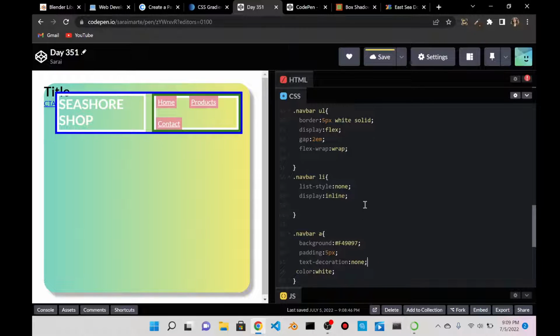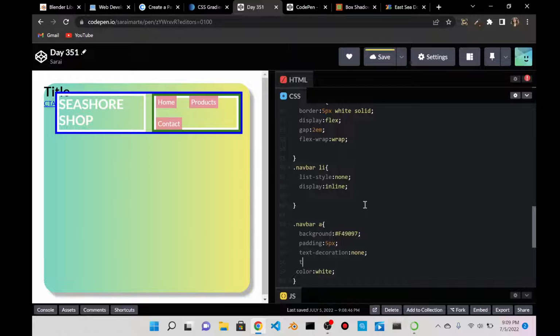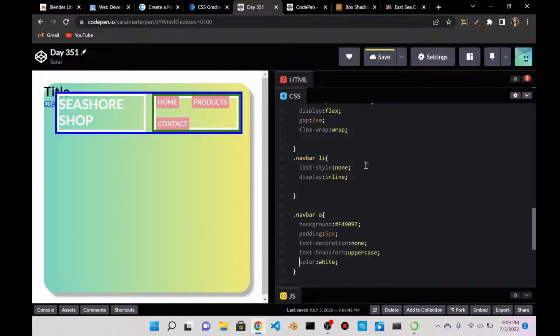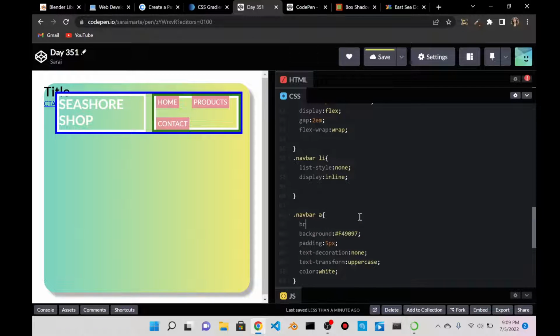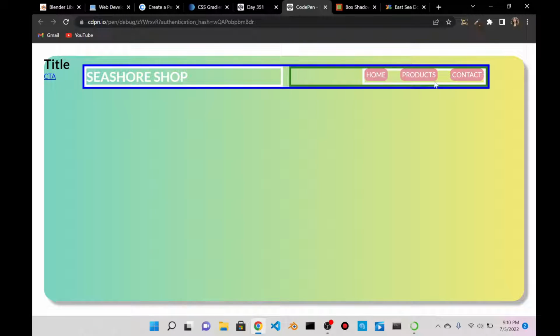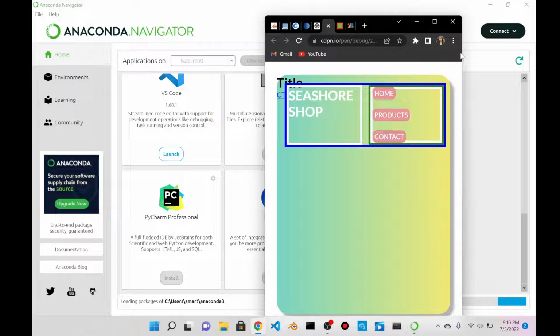Alright, I'm also going to change all of this to be all caps because we're transforming it to be all caps. Alright, I'm not sure. Oh, let's do a border radius of 10 pixels.